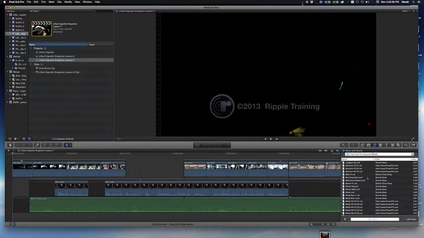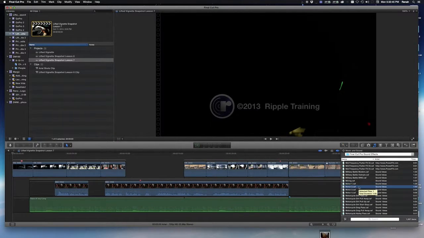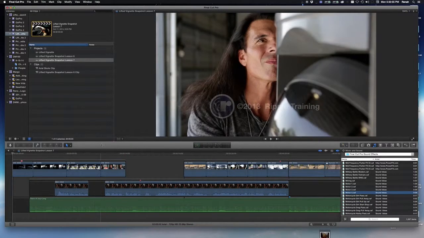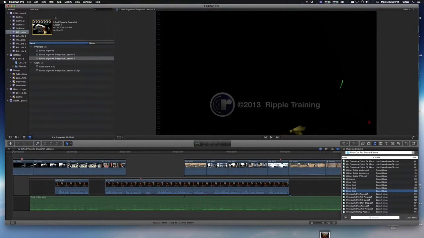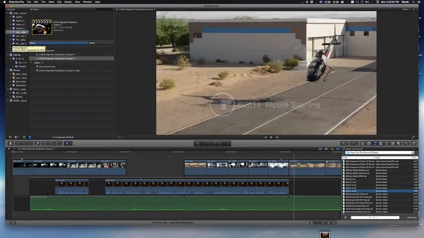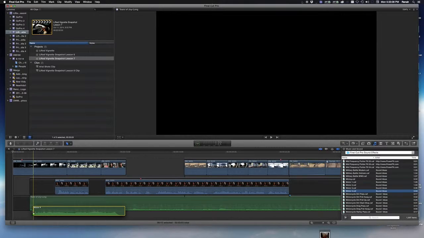And in there you're going to see a lot of different sound effects. And in the lesson, we're going to look at some of these motor sounds. You can play them on the bottom, and you can add these to your projects. You can either drag them right into the timeline or you can drag them into an event. So they'll get added. Let's say I want to add this. Usually what I do is add them to an event, but let's see what happens if I just drag this over to the project. Yep, it just goes right in there.